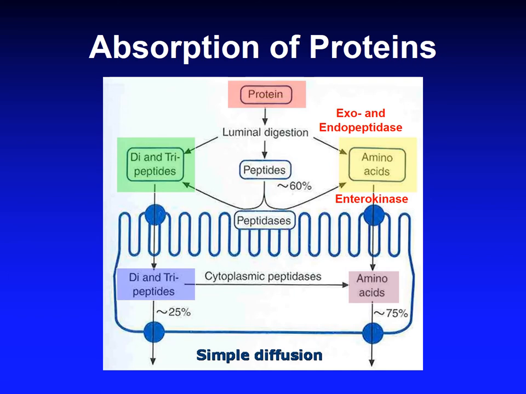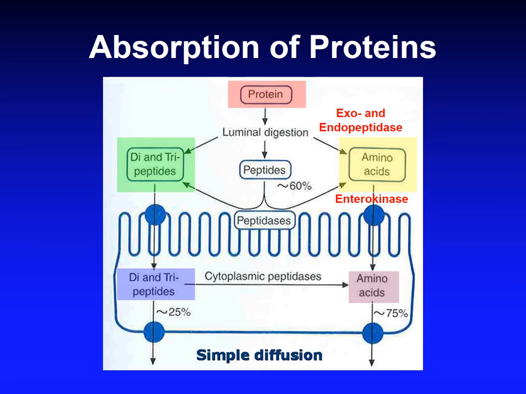They come inside the enterocyte through the apical membrane of the enterocyte and to the lumen of the blood vessel by simple diffusion, done with proteins. So first, you have exo and endopeptidases in the lumen. In the membrane, you have enterokinases, done. Simple diffusion inside the cell, simple diffusion into the veins, and then to the portal vein, to the liver, and then to the vena cava, to the heart, to the aorta, to the rest of the body, basically. This is the cycle.